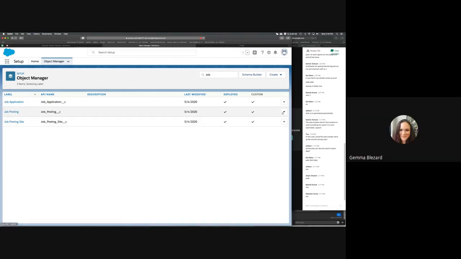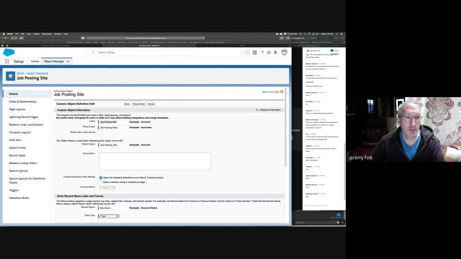I can't remember if it was job posting or job posting site, which was first. So if you remember from our last session, we have job, we have position, and we have job posting site, and then job posting is the junction in between. So here's the job posting site.